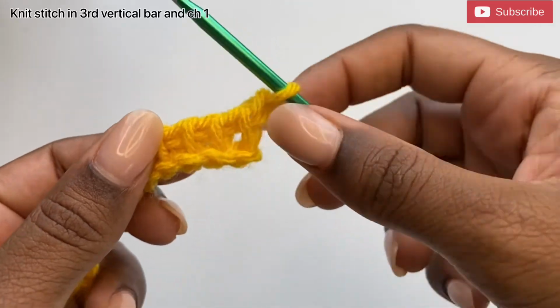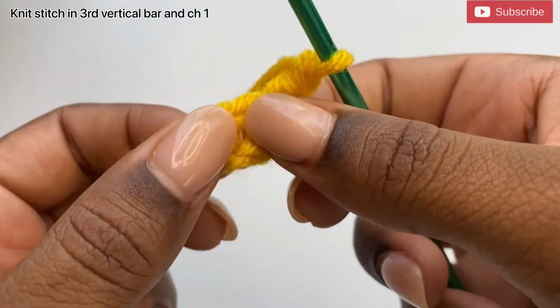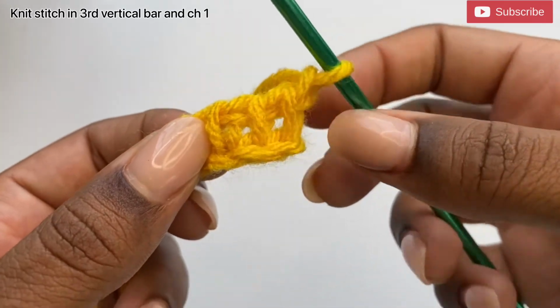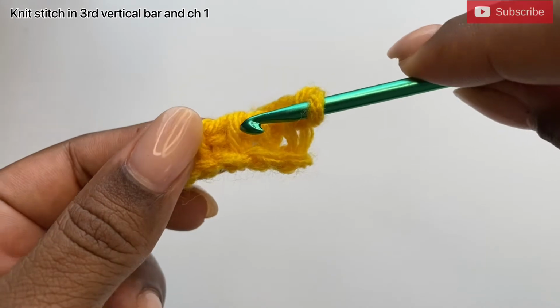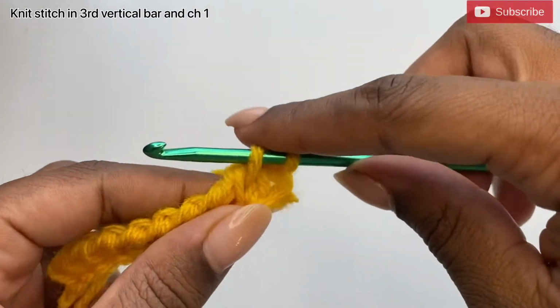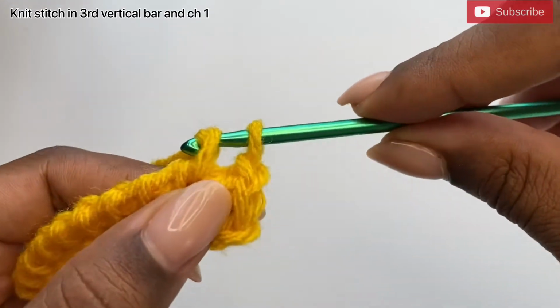Now, the knit stitch is done from the inside of the stitch, and you can pull your stitch apart to see the inside, so like this. The knit stitch is worked from the inside of the stitch. So I'm going to insert my hook and pull up a loop. That's a knit stitch, but I'm also going to chain 1.